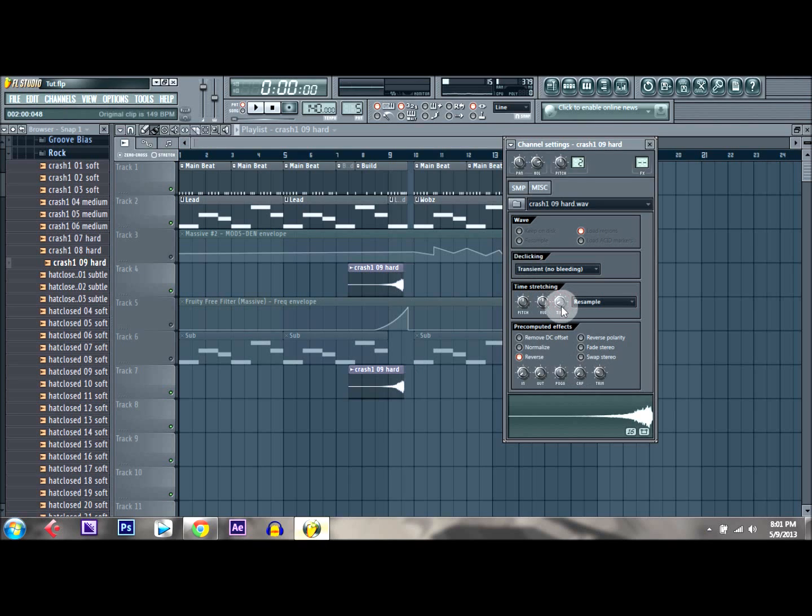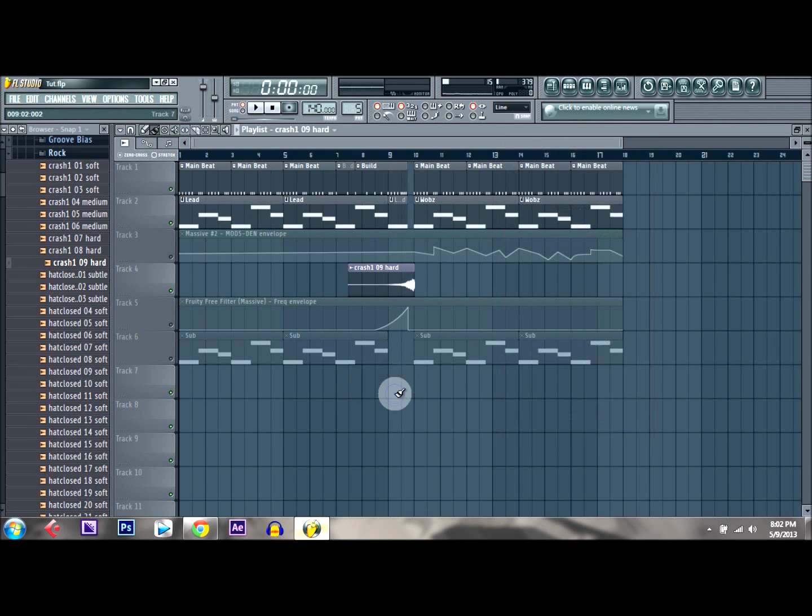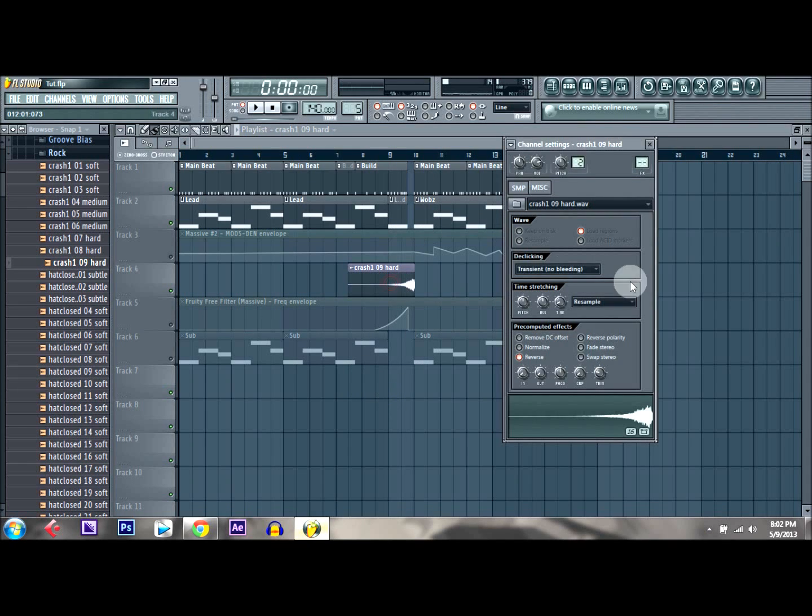And then I've taken here and stretched out the time just a little bit, so that it works right where I want it. It starts building. You can see on the waveform right here that it starts building up, and as soon as it hits its highest point, that's when my wobbles come in. So you just want to line it up just like that, and it'll sound like this after you've got it all done.